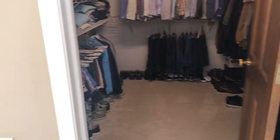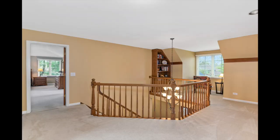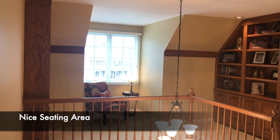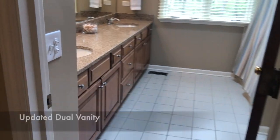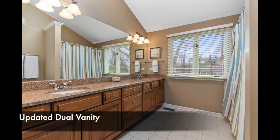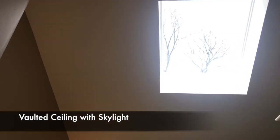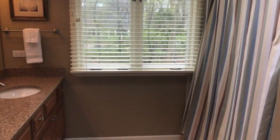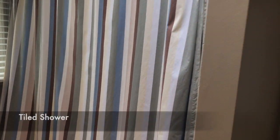They are so organized. Up here there's a beautiful landing loft area with built-ins and a built-in seated area — a great place to read a book. There is a very nice-sized hall bath with dual vanities that have been updated, two sinks, brushed nickel hardware, vaulted ceiling with a skylight, a linen closet tucked behind the door, and a tiled shower as well.